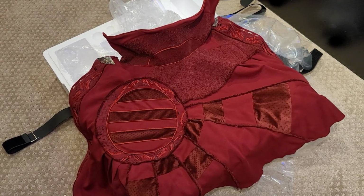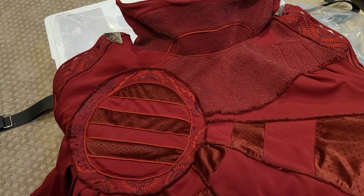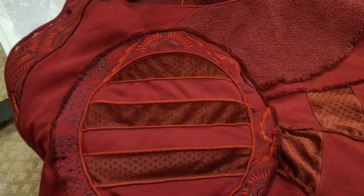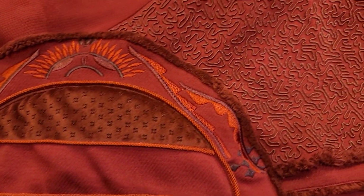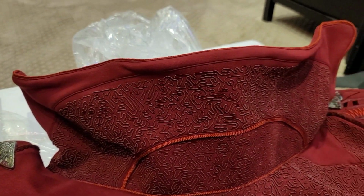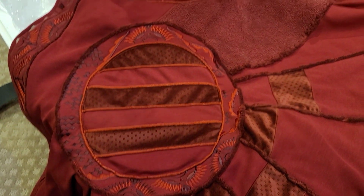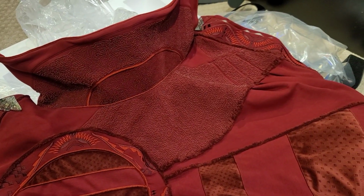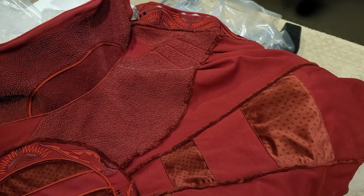Here's a look at the cape before putting it on the bust. This is definitely next level for mixed media and fabric. Unbelievable amount of stitching and detail and design. On the collar there, it's posable wire. Has a really thick, heavy feel to it. For some reason, it's appearing a little more red on camera. It's definitely a darker maroon or burgundy type look.